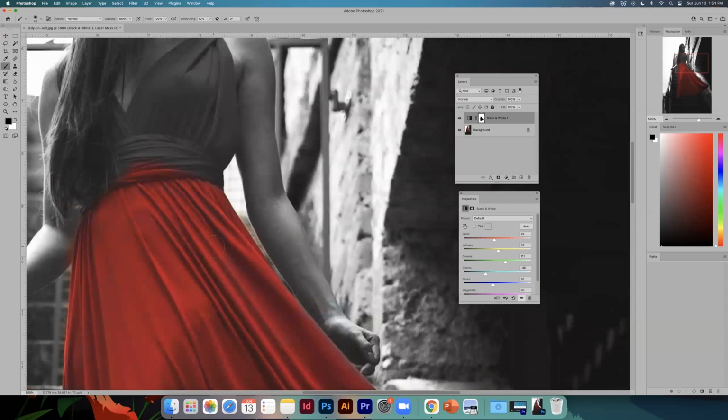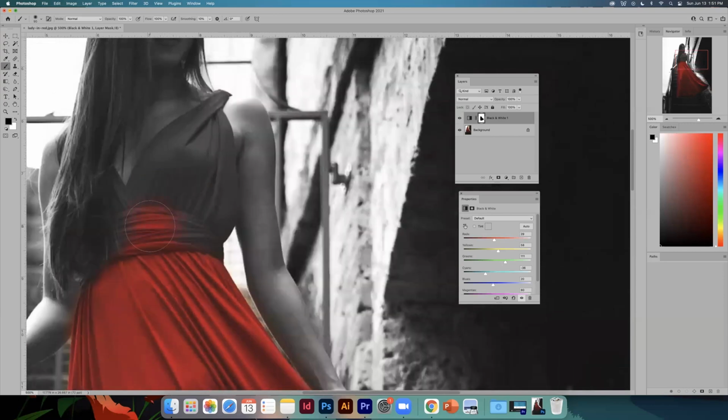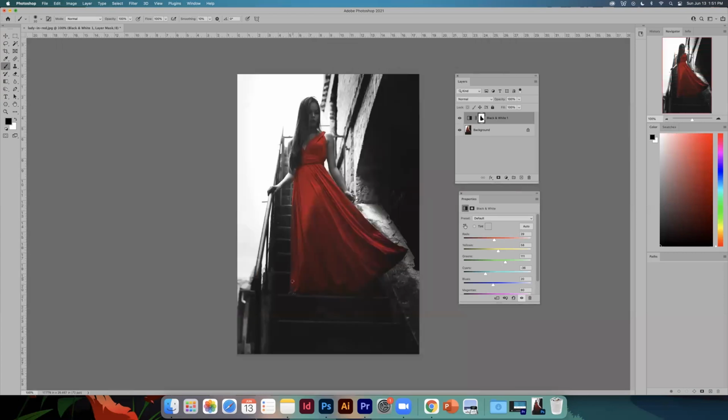Then you want to utilize the larger brush to make sure you cover those areas of her dress that are really vibrant. And then as you get up here, you can make it smaller. Remember, use that right and left bracket key on your keyboard. I'm almost done here. Just a little bit smaller. And let's zoom out and see how this looks. I'm using my navigator to zoom out. I'll get this edge here a little bit. As you can see, that's pretty much covering the whole dress. And now she's got this pop of color and everything else is in black and white.